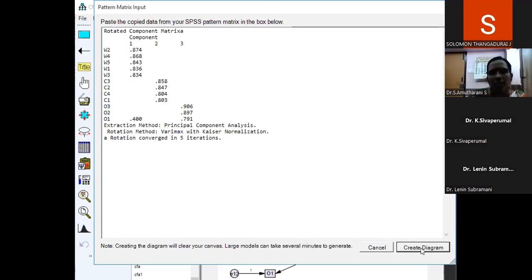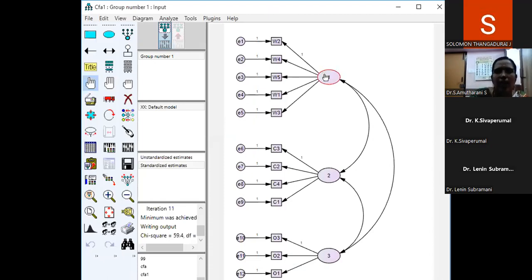Just click create diagram. So the confirmatory factor analysis diagram is created automatically. Before that, I created this diagram one by one manually, but with the help of this add-on feature, it automatically creates the diagram with a clean look.